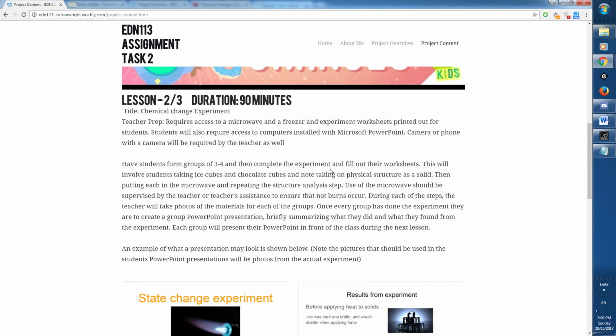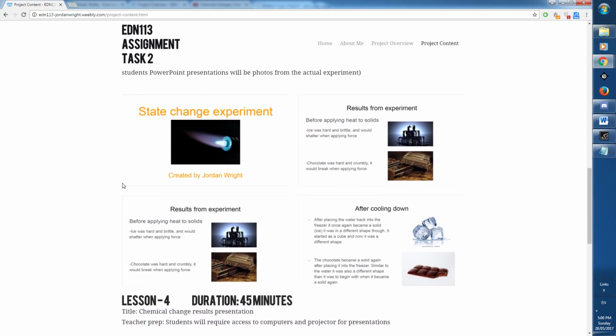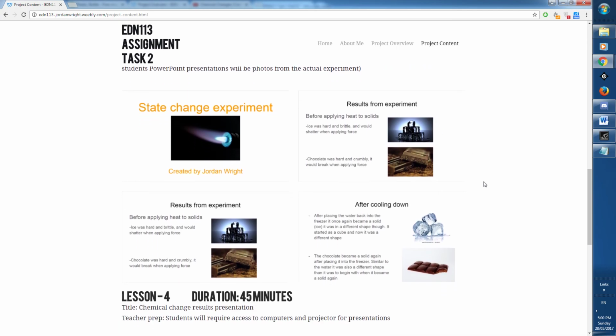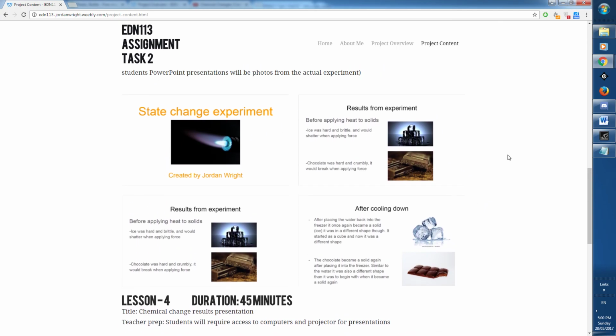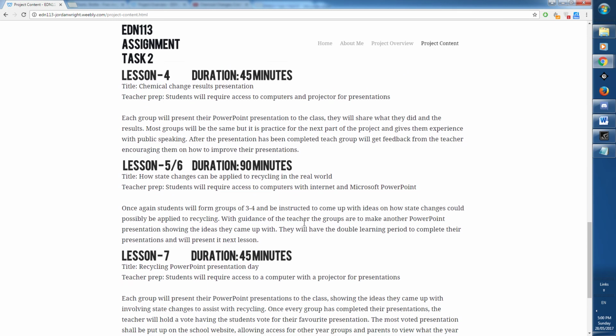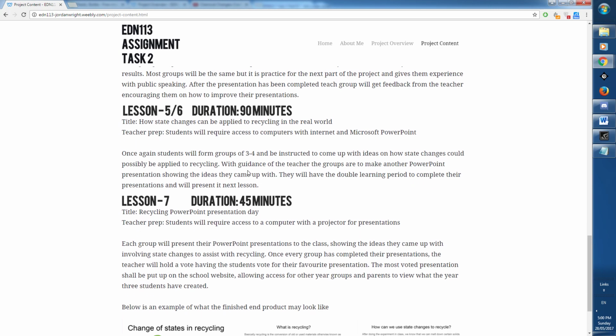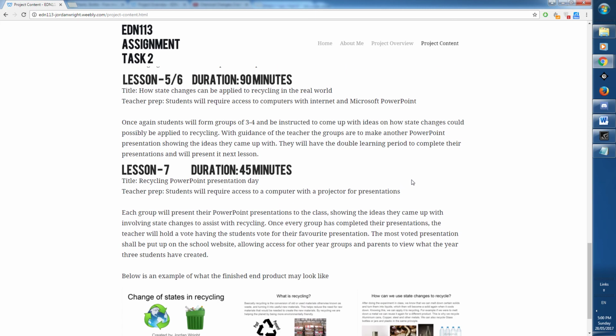those learning outcomes. And at the end of that, in the next lesson, they will be presenting the first PowerPoint presentation they make, which will be a review of all the results that they have made from that experiment. After that, in the next double lesson, they will create another PowerPoint, but this time it'll be from their own ideas. They're going to come up with their own ideas in groups of how they can apply what they've learned from the experiment to a real world situation and create a PowerPoint in groups to present their ideas.